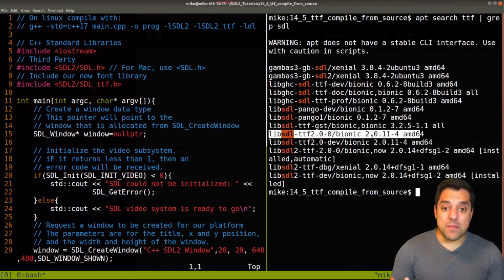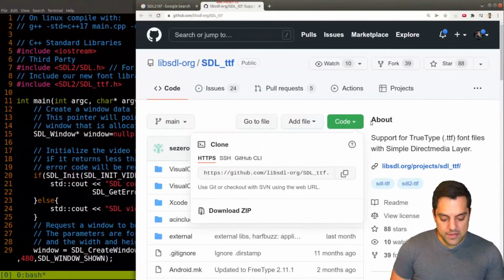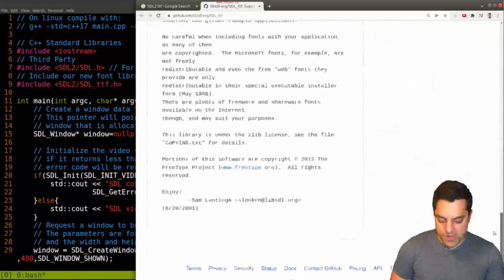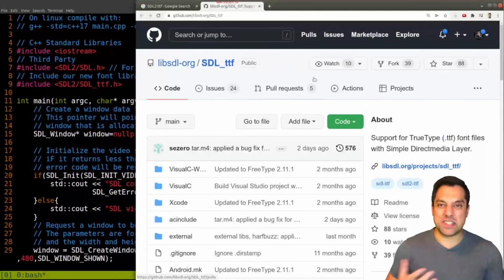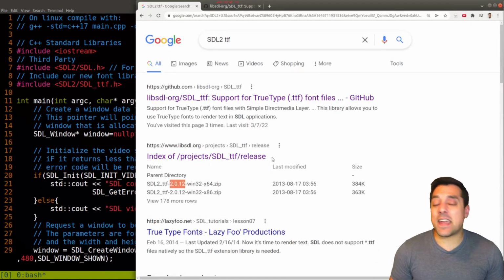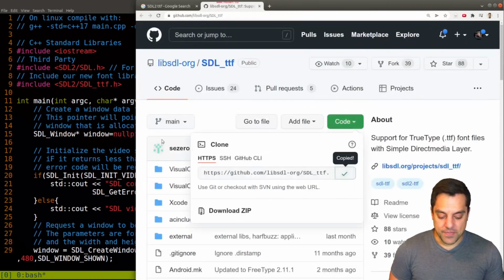Now it looks like on my package manager, this is version 2.11. If we go back to the GitHub, I think this is up to version 2.13 or something like that. That's the quick release that I actually saw back here. It looks like at least 2.12 for Windows. So again, this is another good reason to be able to build things from source. So let's go ahead and do that here.